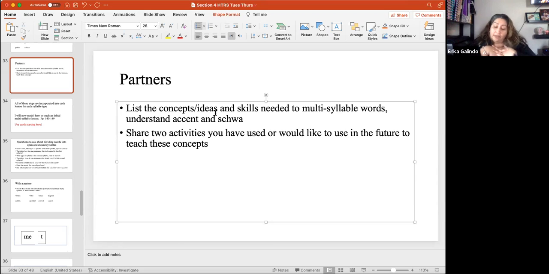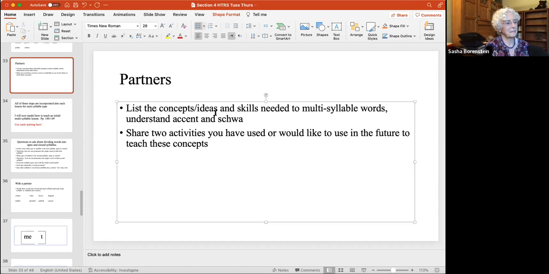But one of the things that I said I need to work on is teaching syllabication with the older kids, and teaching them those rules of identifying the vowels and the consonants. I like that idea of teaching the accents using the different size cards so they can actually hear it and see it. So those are two of the activities that I put that I need to work on. Great. Thank you.